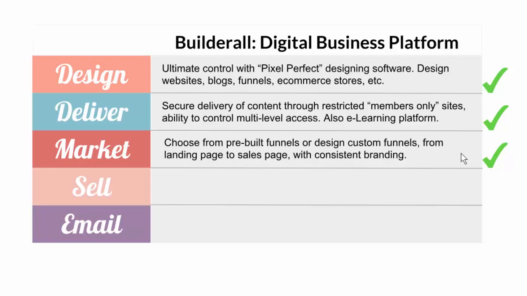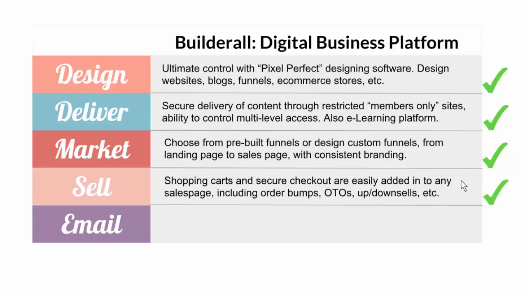So there are landing pages and there are sales pages, and you can keep your branding from each part of your website, whether you do a website with this, or you have a current website and then just add in the Builderall stuff, or you can just use a Builderall website and then connect from there and keep all your branding and logo and footers and all that kind of stuff together. And then you can also connect in shopping carts where you have a secure checkout. You can also add in order bumps and, like I said, one-time offers or upsells and downsells.